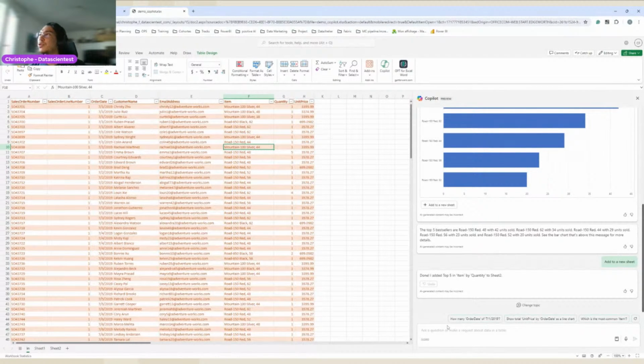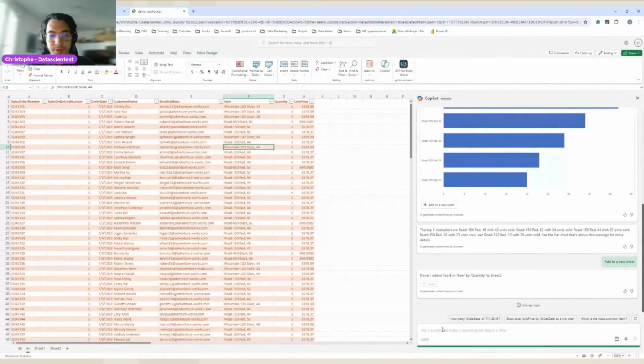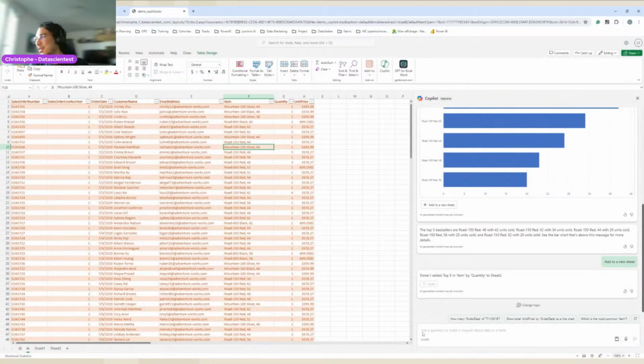Other thing I want to do, I want a revenue column. So create a new column that is called revenue.